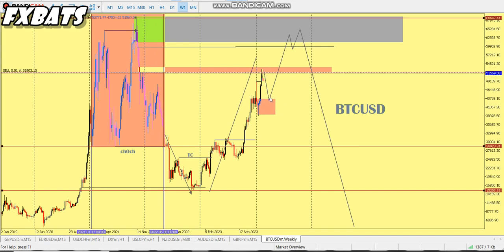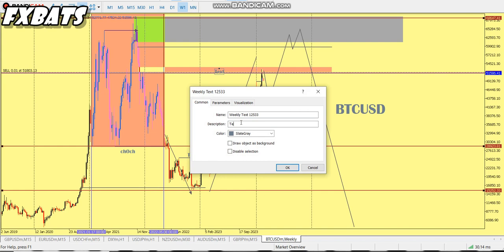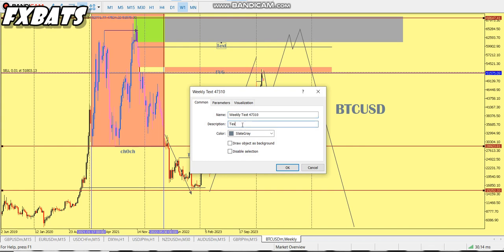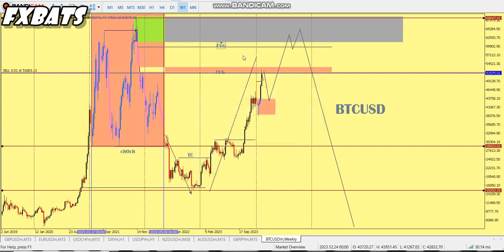So afterwards, we're already within premium, so we're going to see if we might find reaction around this first fair value gap. This is our first fair value gap we have here, FVG, and we have our extreme fair value gap up there. Let me see, this is our extreme, and we have our order block. That's our extreme supply. So we're just going to wait and see if we might find reaction within the first fair value gap, and we continue to sell, but otherwise we're still bullish.